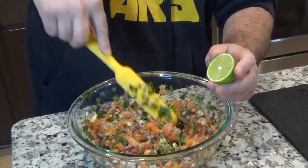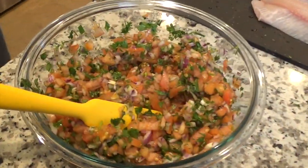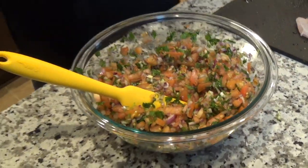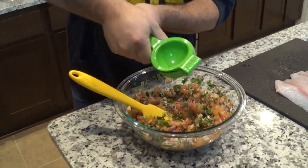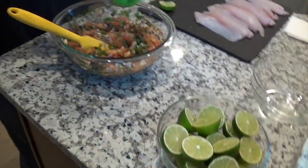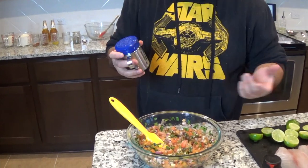So you wanna make sure that you chop the tomatoes as small as possible, the onions nice and uniform, and the cilantro, you don't want to leave any big pieces of leaf in your pico de gallo. So the next step would be to grab some limes here, and this is about 10 limes. We're not going to use all of them. We're going to use about half of them. We're going to use about 5 limes, about a half a teaspoon of salt.